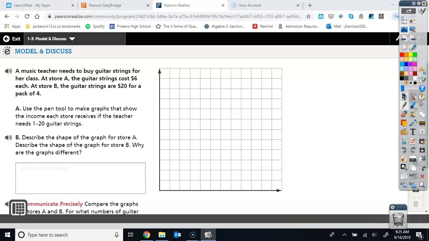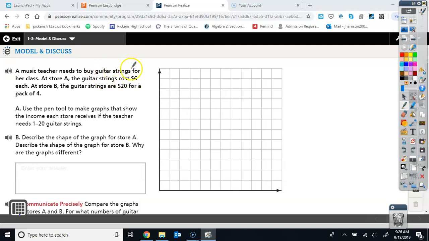All right, so in today's lesson, we're going to be taking a look at something called a piecewise function. Basically, if you think about the word, piecewise function means you have a function that has pieces put together to make one function. So I'm going to use this little intro problem here that is in your book. You can look at it if you want to.